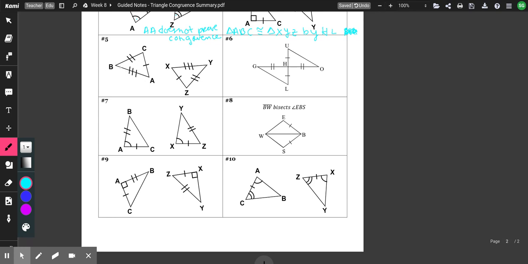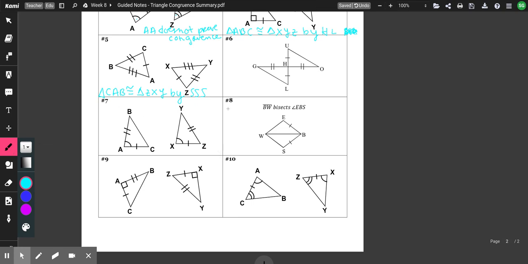What about here? BA and XY are congruent. BC and YZ. And then we have a third side. So we've got three sides of one triangle that are congruent to their corresponding sides on another triangle. So I'm able to say that triangle, let's say I said CAB, is congruent to triangle, be careful here sometimes. So it's between 2 and 1. 2 and 1. So Z, A is between 1 and 3. ZXY by side, side, side.